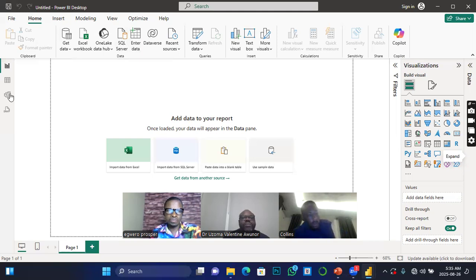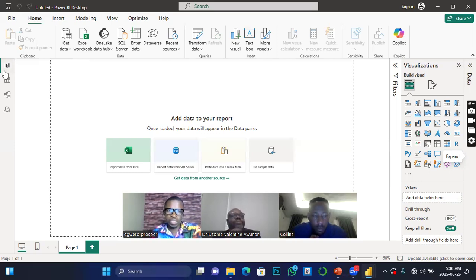Now, we'll also identify this section as our Power BI view components. I said this component is very important. In fact, it's one of the key Power BI components that you must know how it operates.